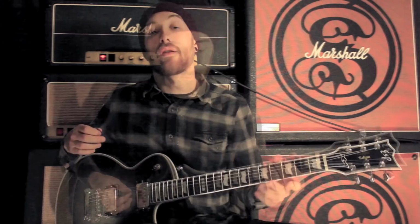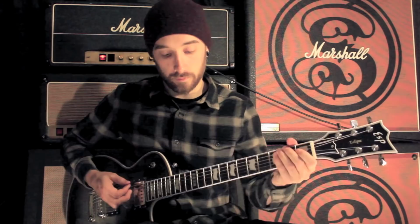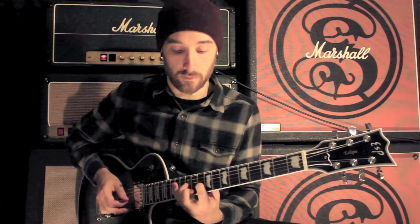A good way to remember this shape is like playing a C chord, but barred. So if you play it like this, again, this really helps when you want to sync up with a metronome and you're doing it like sextuplets, like I said. So that with the tab.